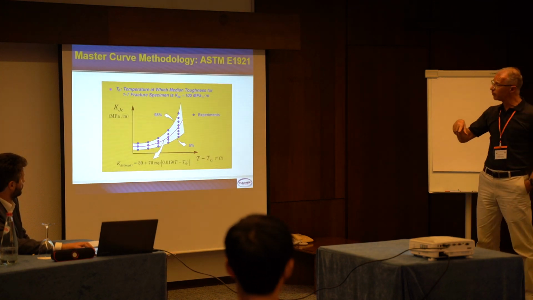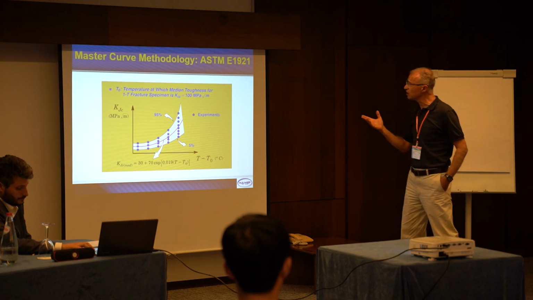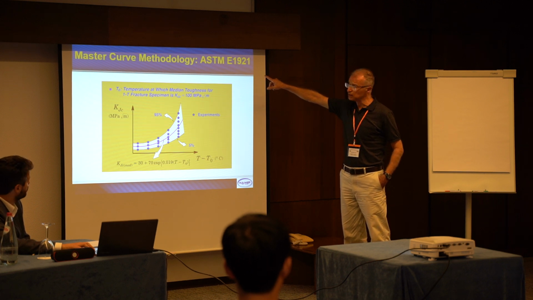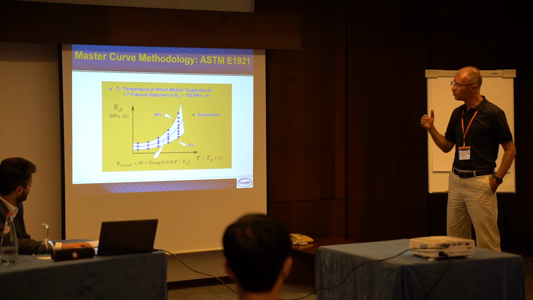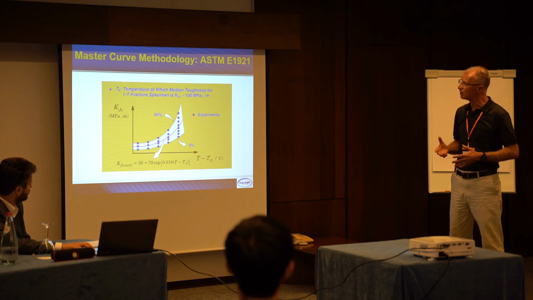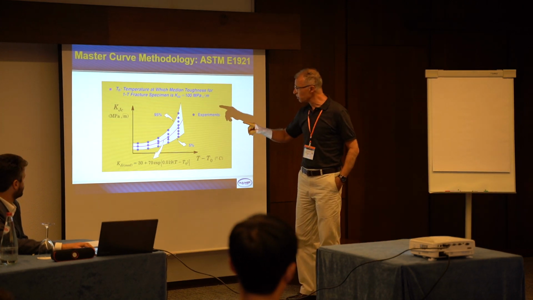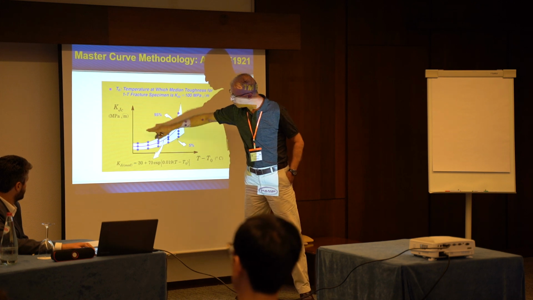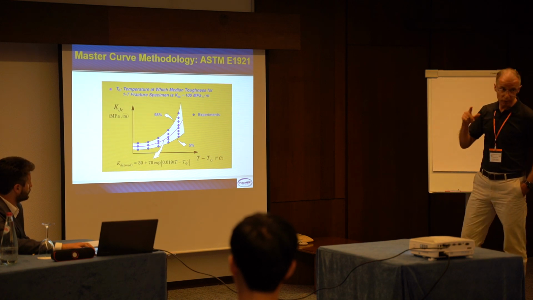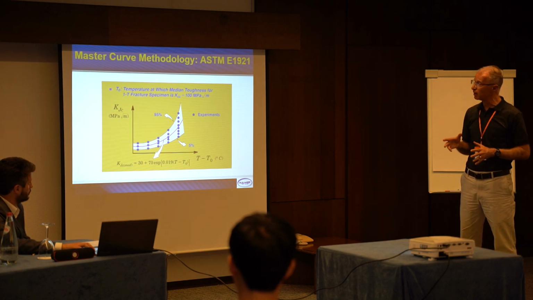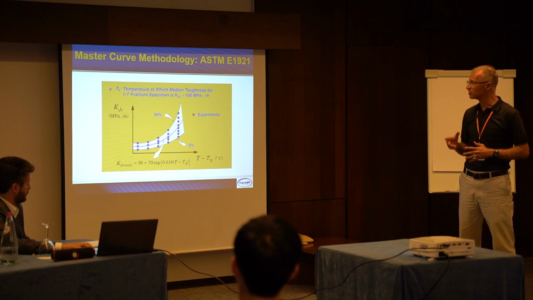Next one. Well, a very brief overview of the master curve methodology. This methodology is now codified in the ASTM E1921. Essentially, it measures the reference temperature for a given material, in this case structural steel, which is an arbitrary value. It corresponds to the temperature corresponding to a KJC of 100 megapascal square root meter for a 1T specimen. 1T is ASTM terminology, 1 inch or, to be more precise, 25.4 millimeter of thickness.